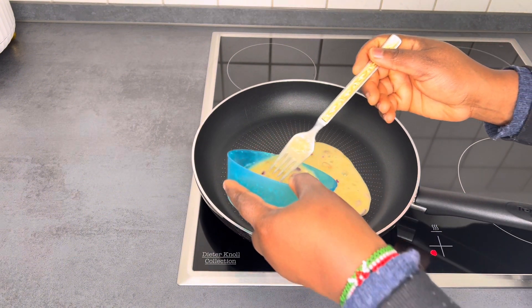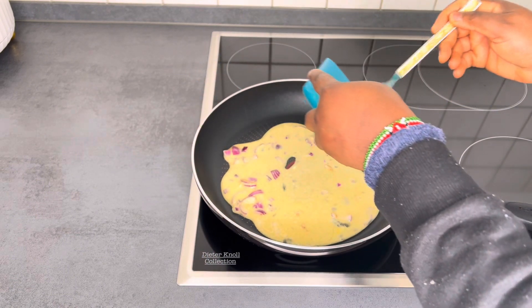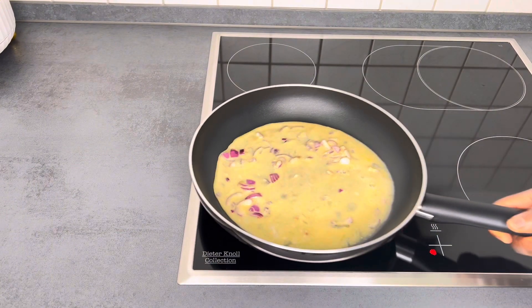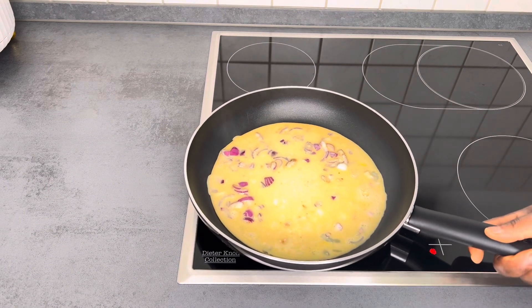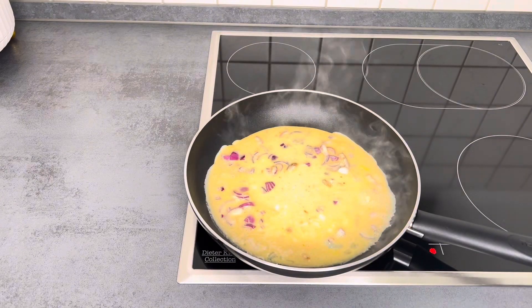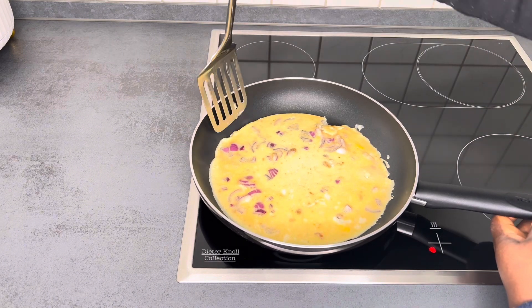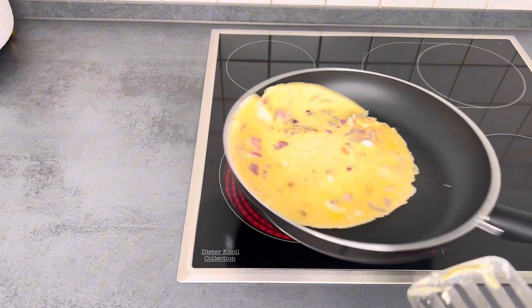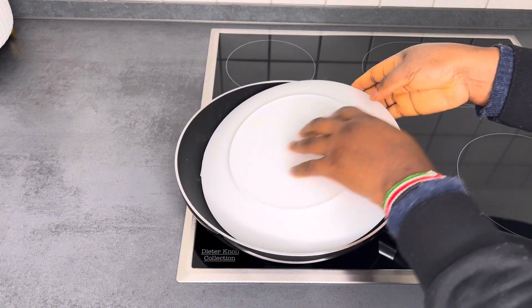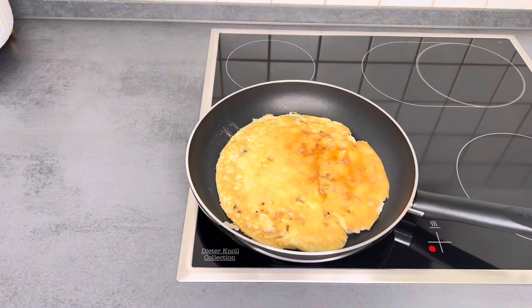To start, heat up your fry pan. Make sure you don't use oil — I'm not using oil — but if you prefer you can. I'm going to put butter inside the fry pan and make sure it spreads all around so it comes out very nice, because we are going to be using it as a wrap. You know the other side is done when you are able to shake the fry pan. I'm going to use my plate to flip this carefully so it doesn't break.